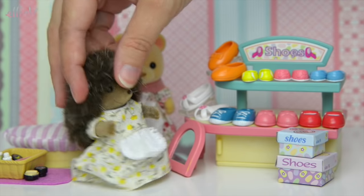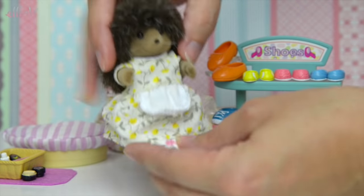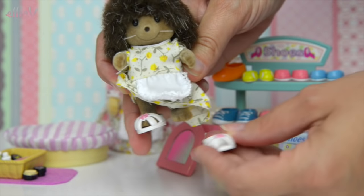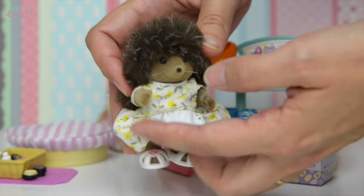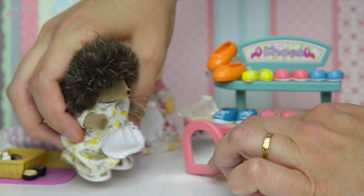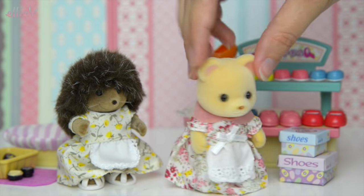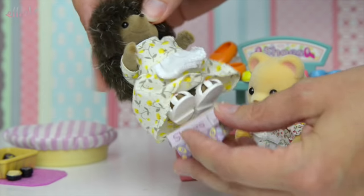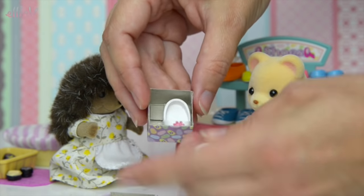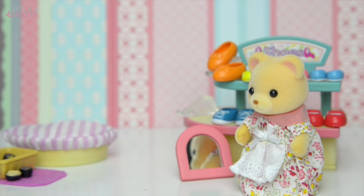Here is Mommy Hedgehog and she's eyeing off all these shoes — there's more selection for her. She would like the white summery sandals with the pink flower embellishment, and they do look lovely with her dress. Let's try the other one on. Do they fit, Mama Hedgehog? I think they might fit. Hold your dress up so that you can check them out in the mirror. Out of the way at the front. What do you think? Do they go perfectly? Will they be just right for summer? I think they will be just right for a summer hedgehog. Mrs. Bear is off to find a shoe box — I think it might be a shoe box for Mama Hedgehog's purchases. One shoe, one white summer sandal, two white summer sandals. There you are, Mama Hedgehog, and she's just left as well.